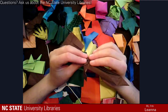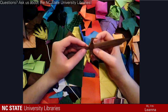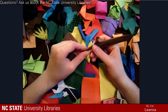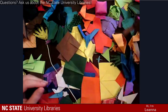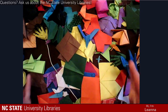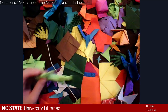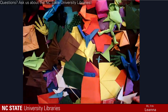I think of myself as a fast folder, but I'm really not. I've done it for so long, you'd think I'd be faster at it, but we had an origami Olympics one year for Origami Club, and I got smoked trying to fold a crane. I think it's because I try to do it as perfect as possible. I've got these standards. I wonder what those world record speed things look like. I really do.